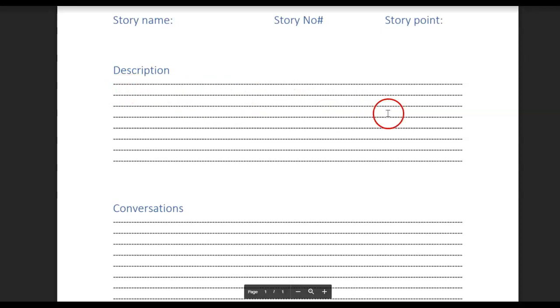So those kind of descriptions come here. And during the planning meeting and during the real development phase of the story, people may ask a lot of questions, and the answers to those also might be given verbally. So all those things are captured as conversations in the story.